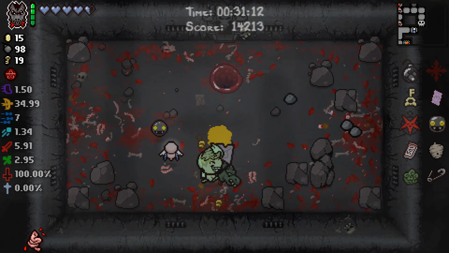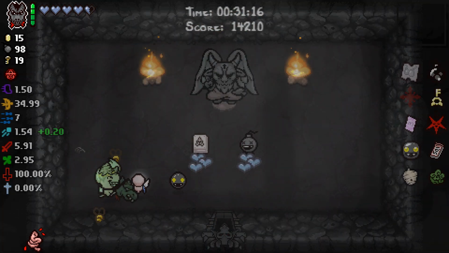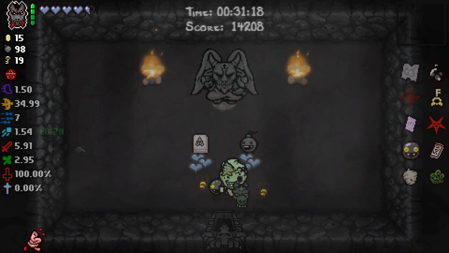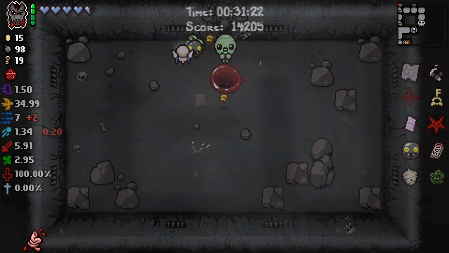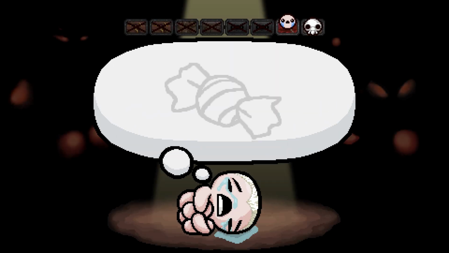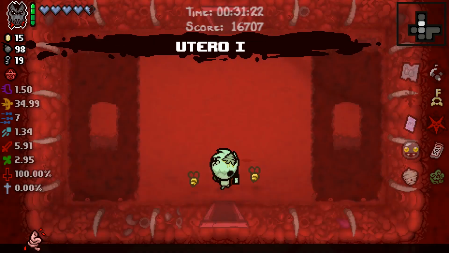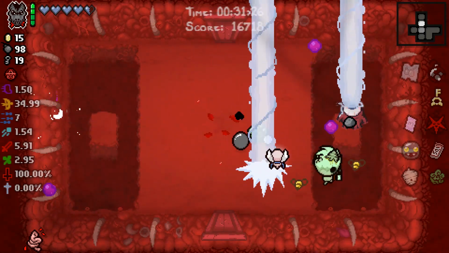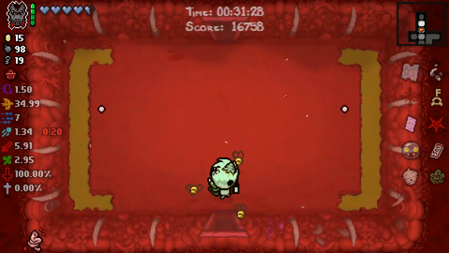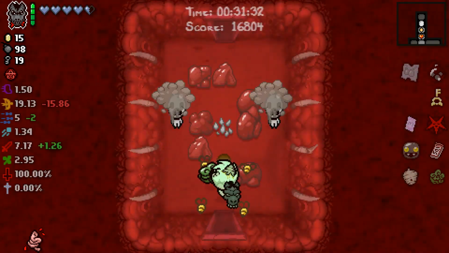There we go. Go-go bombs honestly isn't anything great. Homing bombs would be great for us if it wasn't 3 soul hearts. Now 3 soul hearts is a huge ask with the amount of health we have. I'm not really a big fan of that decision, so let's just head down to the Utero and hope we don't get absolutely destroyed. Because this floor is the floor where we'll get absolutely destroyed. We just gotta hope and pray.